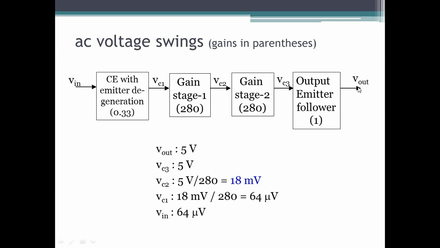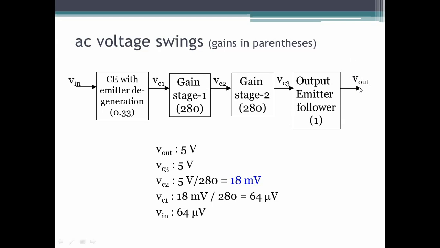Now let's assume, in fact this is not given in the specification, it could have been, so I'm going to say that this is in effect a specification, that the swing at the output is 5 volts. We'll design for a voltage swing at the output of 5 volts, and by swing I mean an amplitude. So we are all dealing with sinusoidal signals. So the sinusoidal signal at the output will have an amplitude of 5 volts or a peak to peak of 10 volts. Alright, so we'll assume that.